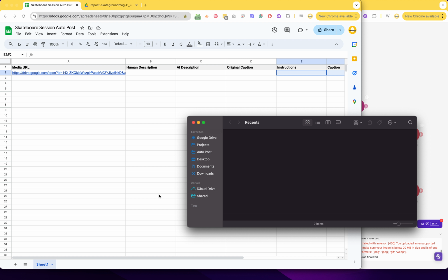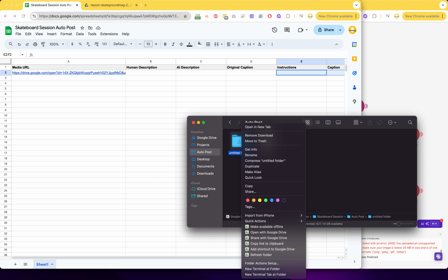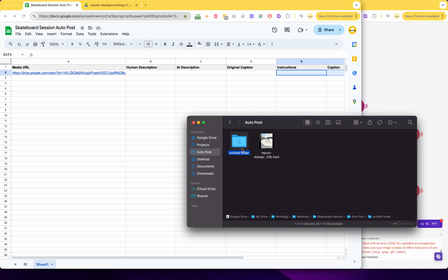If I add any image or file to this folder, which is a Google Drive synced folder, I downloaded the Google Drive plugin for Mac, and then I can have my files here. I can just throw anything in here and it'll automatically sync with Google Drive. I actually don't need this, so let me delete it. I won't delete that, but the point is I can drag and drop anything in here.